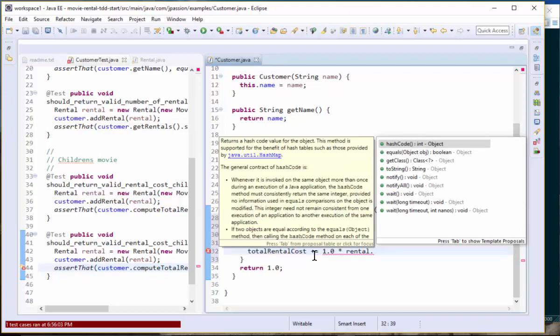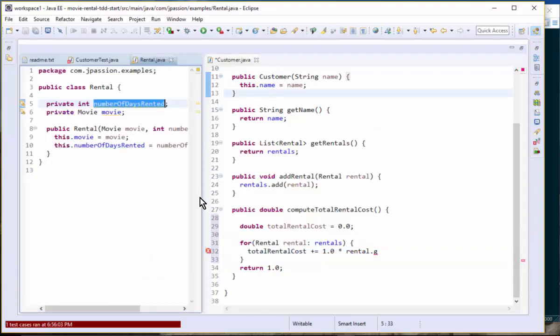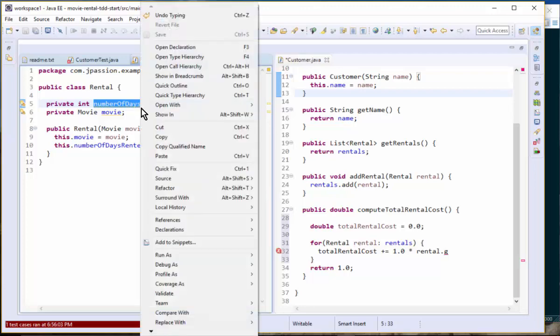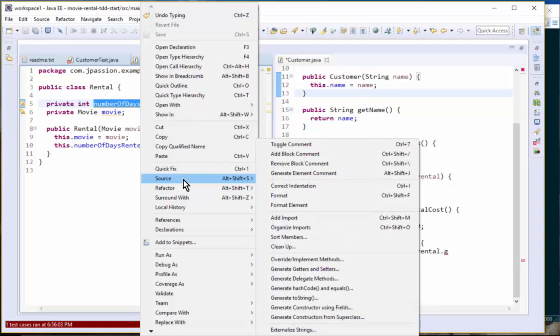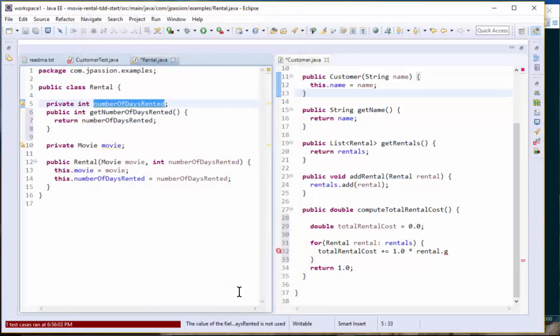So rental should have a get, but it looks like it doesn't have a get number of days, so we probably want to deal with that. So here let's add the getter method, and I just want to use only the method I need, so get number of days rented.